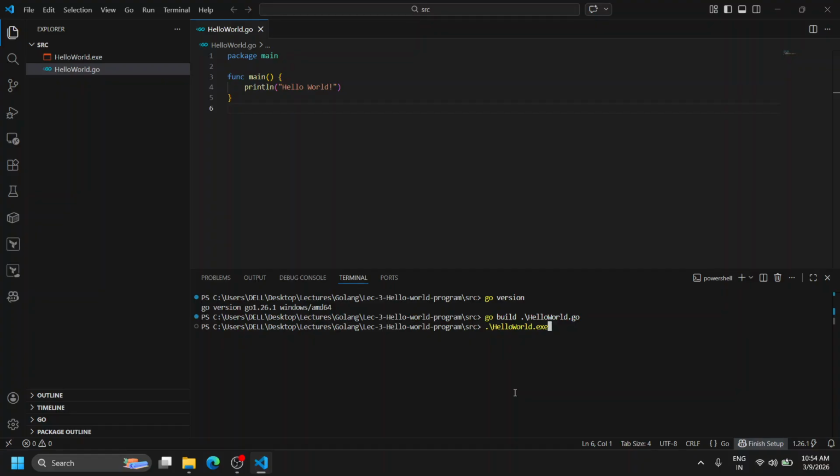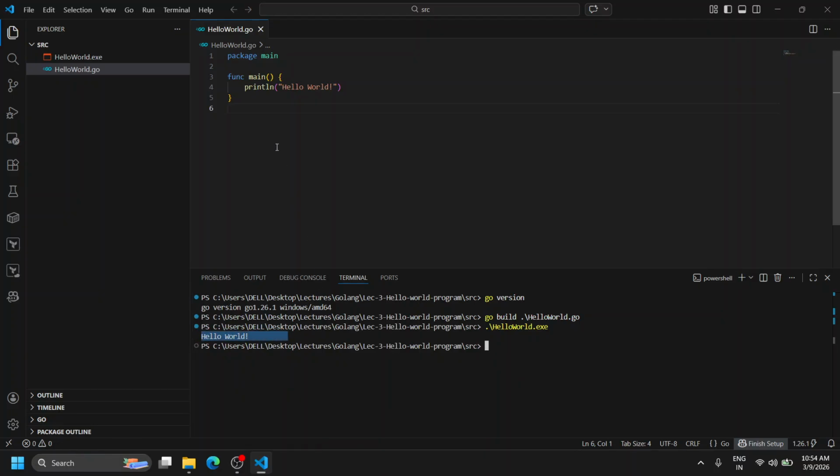You can directly execute the program, because it is compiled. Just like in Java, you use the JVM, but to execute the program here it doesn't need any runtime. Let me execute the file, and you can see our program is working.